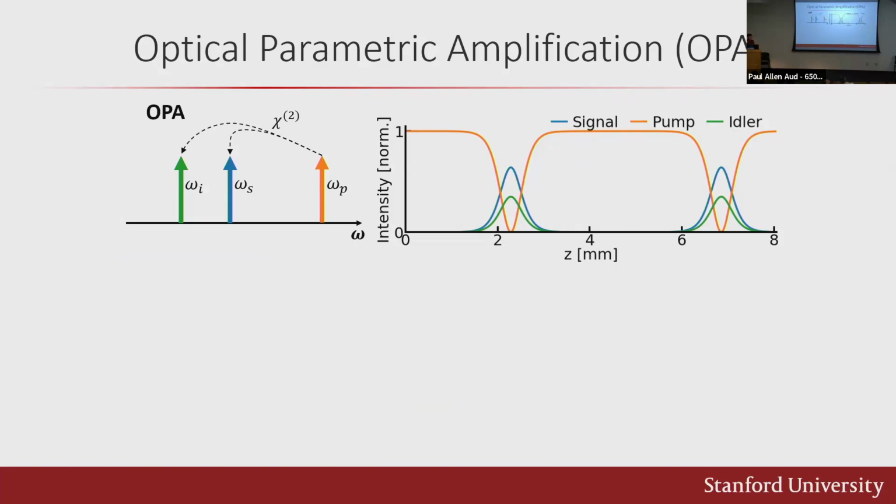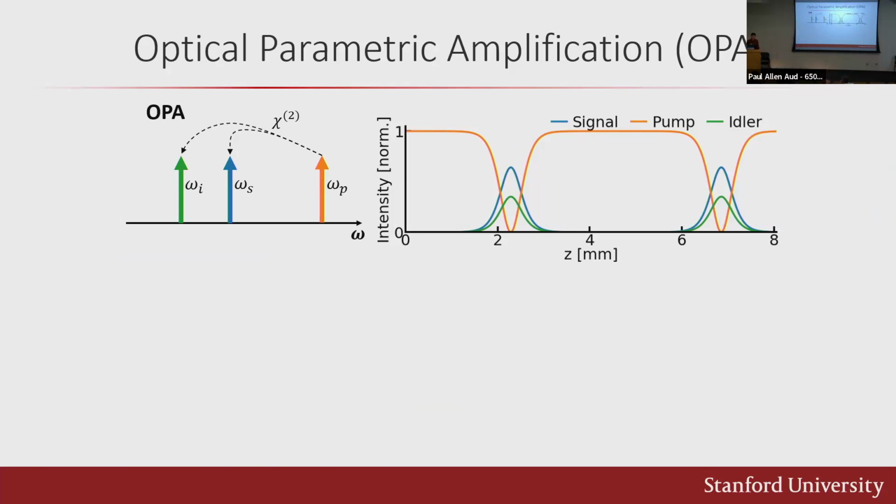So here, optical parametric amplifiers work like this. I think a lot of people here also probably understand this process well, but just to make sure we're on the same page. You start with a really strong field at some pump frequency omega p, and the goal is to amplify some signal field omega s. And this is going to be a non-degenerate process, so the omega s is not half the frequency of the omega pump.